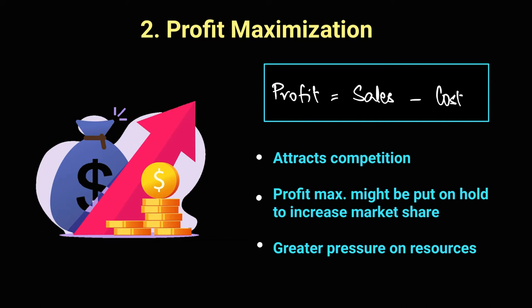The idea of profit maximization is to increase sales as much as possible, because the more you increase sales the higher your profit gets by the same proportion. At the same time, you should look to decrease your costs, because cost is inversely related to profit and sales is directly related. A company looking to increase profit should find ways of decreasing costs — for example, finding cheaper labor, cheaper raw materials, or cheaper tools, though that might come at the cost of quality.